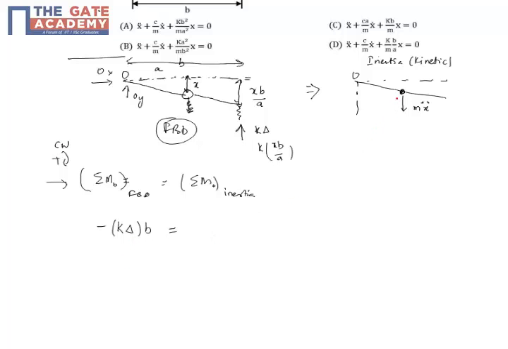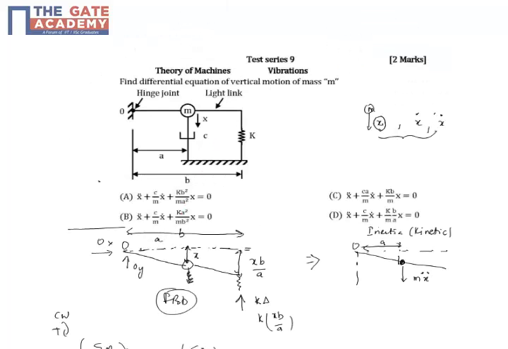The moment of inertia mx dot, into the moment arm a, is something which we need to write down. Now we have forgotten one term here, which is damping. The damping force will again be opposing, so it will act at the mass, opposite to the velocity. Velocity will be in this direction because the displacement is in this direction. That is what we assume at the start of writing the equation. So this c h dot is another force which comes upward.